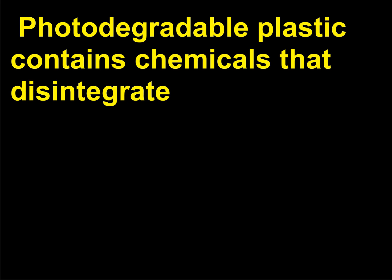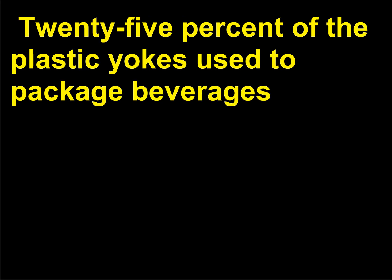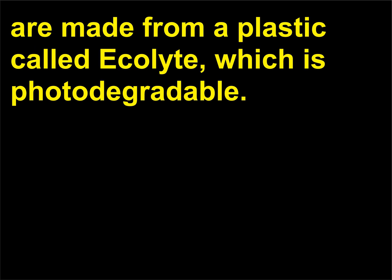Photodegradable plastic contains chemicals that disintegrate over a period of 1 to 3 years when exposed to light. 25% of the plastic yokes used to package beverages are made from a plastic called E-CTFE, which is photodegradable.